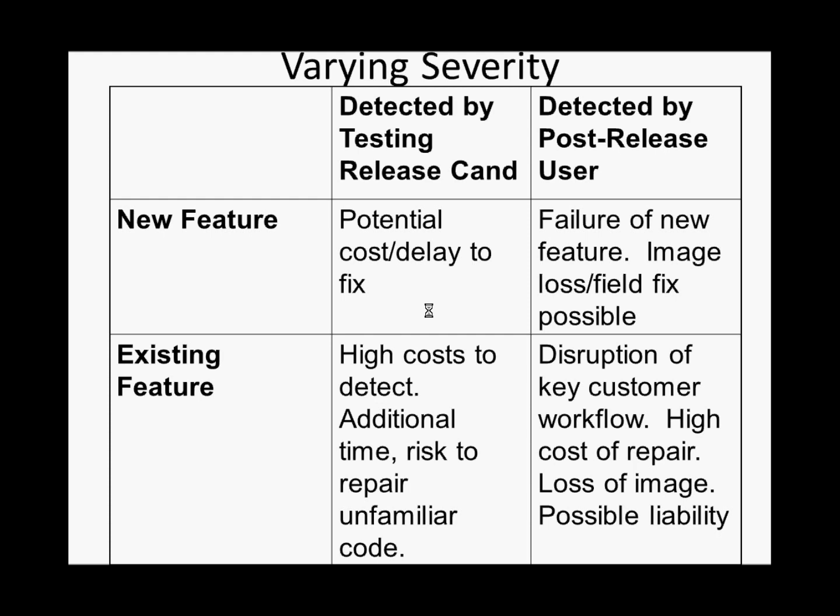As far as new features, yeah, there's a cost and delay to fix, and those can be really significant. But no one's counting on it yet. Worst case, you can probably deep six it for this incremental release and plan on working on it for another release. Sometimes there are problems with that. Like a new feature, you might not be able to just surgically remove because other features which the user is counting on may depend on it. So it's not always so easy.